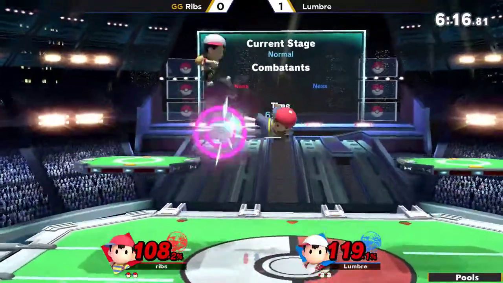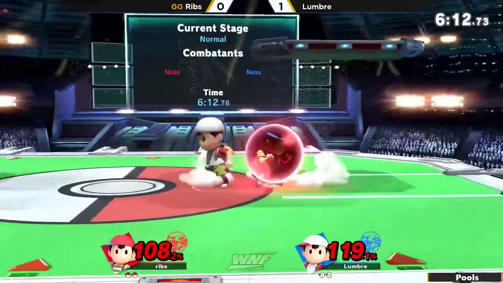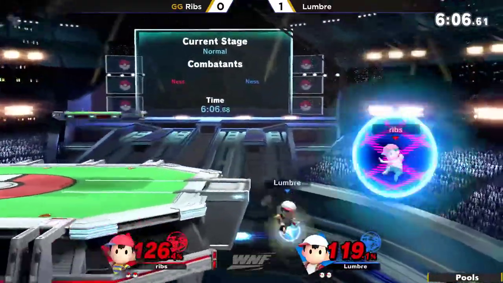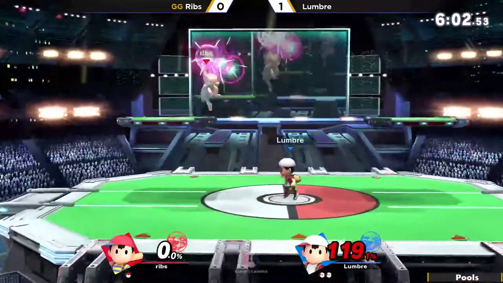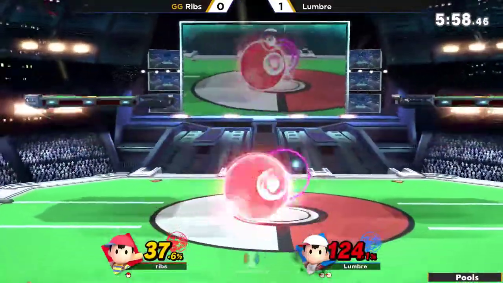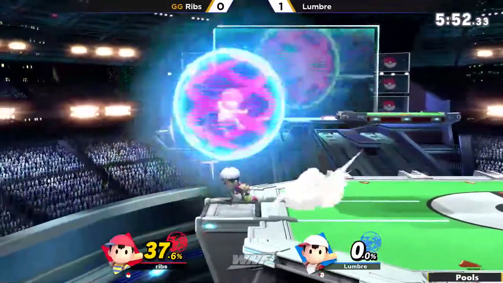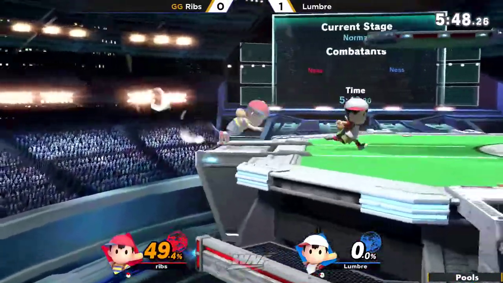Oh, falls out of the fair, unfortunately for him. Okay, so they're both at a height, like 100%. Most straight hits might be able to kill, maybe even the back air. Will that kill just yet? Okay, barely does not. Oh, but just runs off the fairs and then will steal off the second stock. Good job by Lumbre. He was lagging behind just a little bit at the beginning of that stock, but then brings it back up. Okay, 37% off of that, but we'll get punished with an up smash. Ribs doesn't want this to go any other way. Okay, that was an interesting stage there.